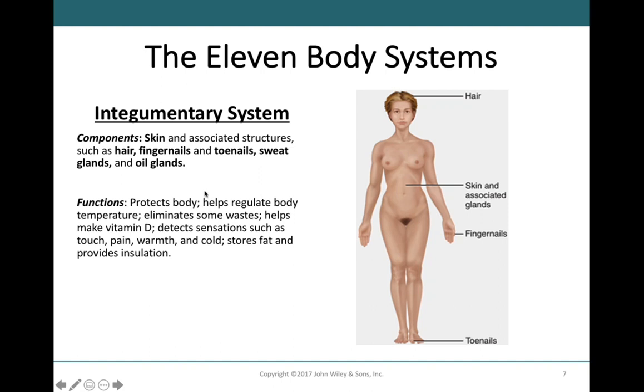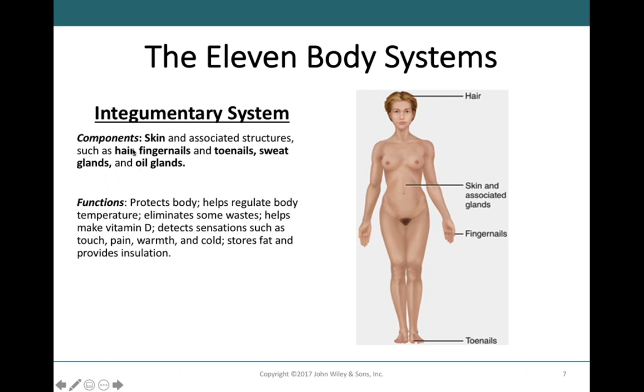So another example here is the regulation of body temperature. As I just mentioned, the sweat glands are going to help the body to thermoregulate. So you've probably heard this from when you were a small child, that when you sweat, you're actually cooling yourself down. When your body temperature rises, your sweat glands are going to secrete, and that sweat is going to evaporate off of the body and take heat with it. So the regulation of body temperature is going to be important as well.